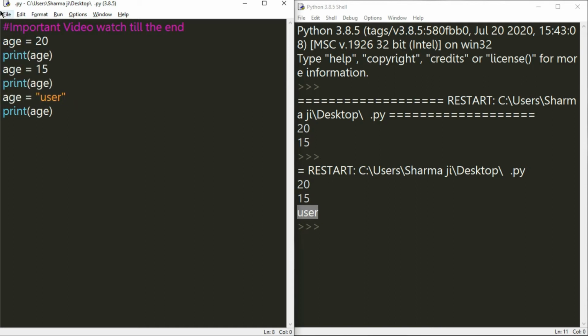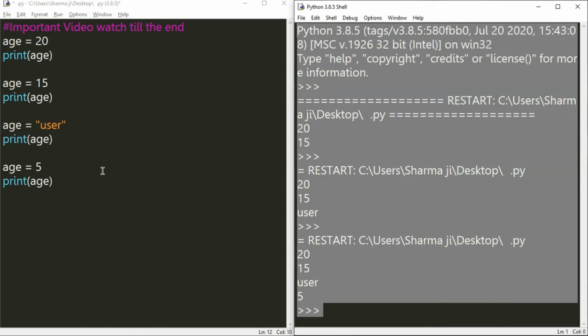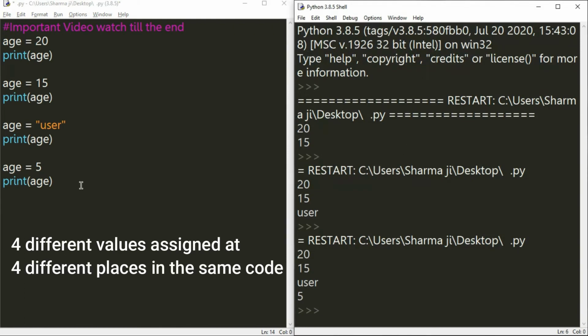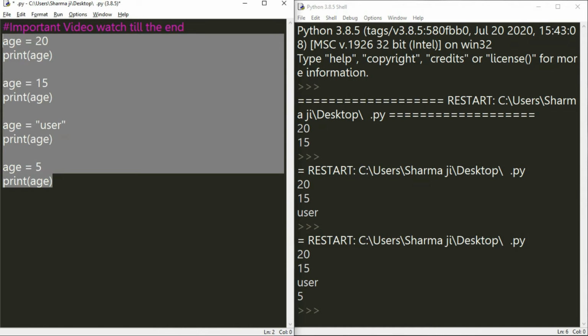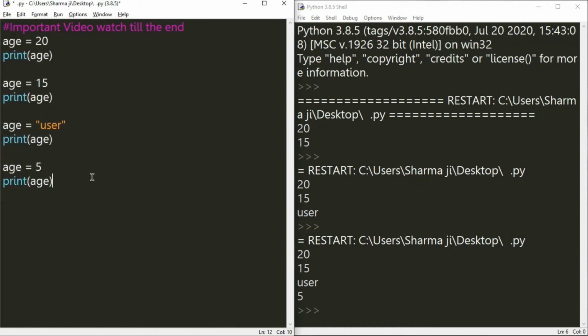But if you want to store an integer again, let's say 5. Okay, I'm just taking a random example, please don't judge me. That's how you can assign different values to a single variable again and again. That is the main reason why it is known as a variable. Now this type of assignment is known as dynamic typing, where we could change the data that is stored in a variable at different points in a single program. Python is a dynamic programming language. In this you can change data that is assigned to any variable at any point in your code.